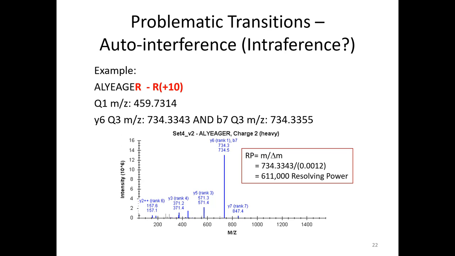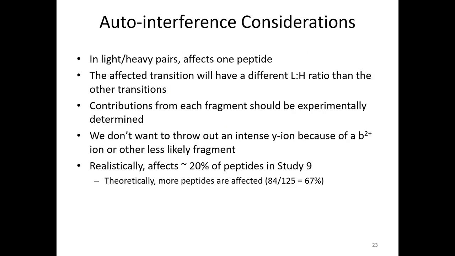If you take the exact mass and divide it by their delta mass, if you multiply by 1,000,000, you need over 600,000 resolving power in order to make these two peaks in the product ion spectrum on a high-res accurate mass platform, and no one really runs that routinely because it takes forever, and you're not going to have a lot of data points across your peak. So the best thing to do would be to just not use this one. This is probably why it's so tall, because some of it's from the Y6 and some of it's from the B7 ion. And so this is the kind of thing that sneaks up on you.